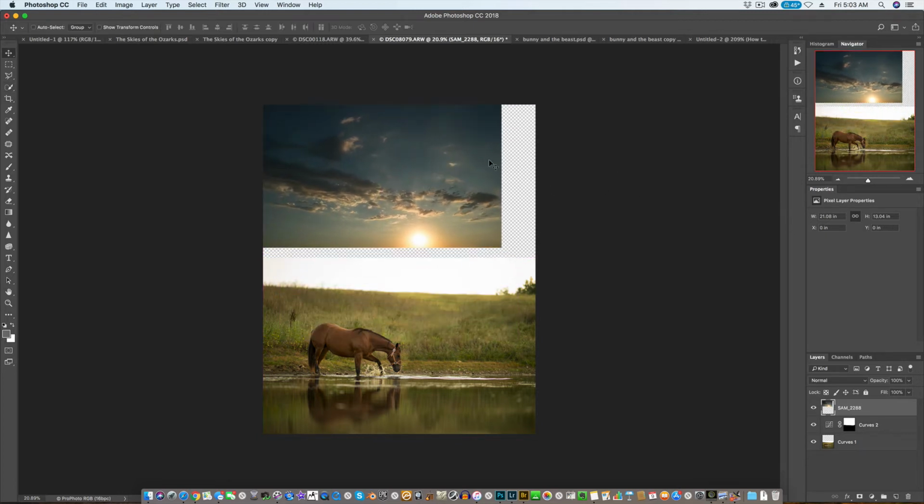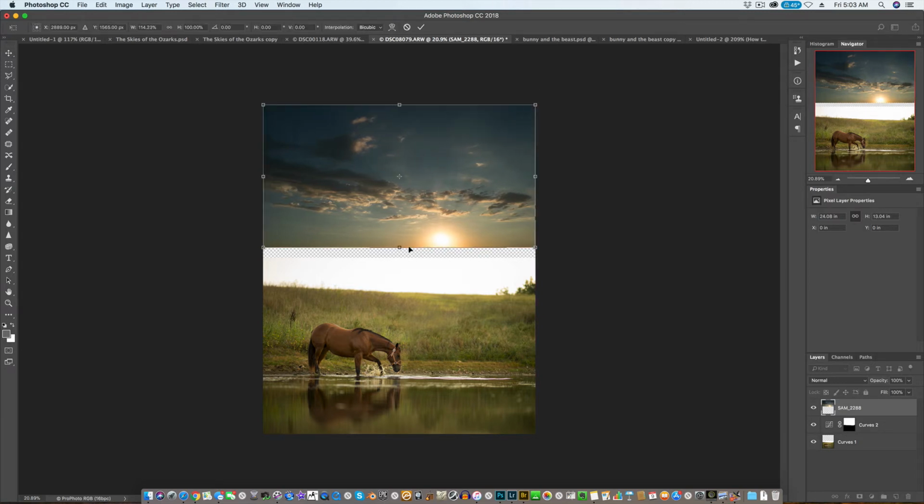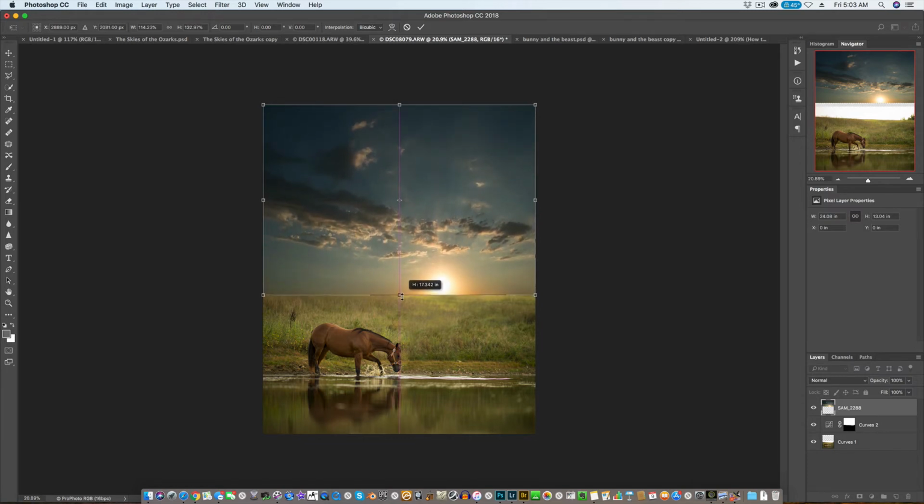And go ahead and grab my sky here, turn it back on, and just drag this up here, snap it to the corner, and press Option T for the transform tool. We can just snap it over there. Again, if you're pressing Control, you can snap it to the ends and drag it just below the horizon line.